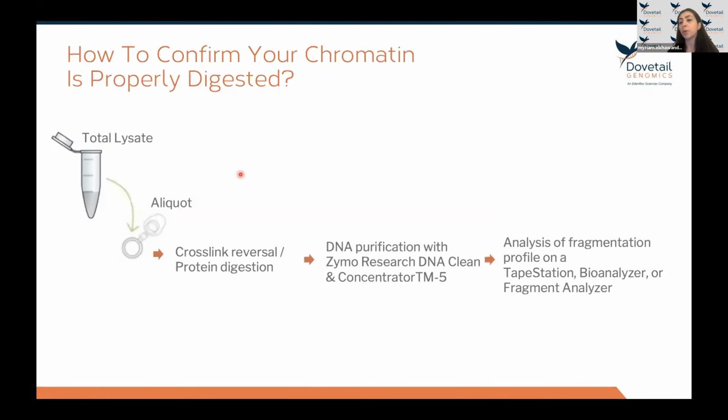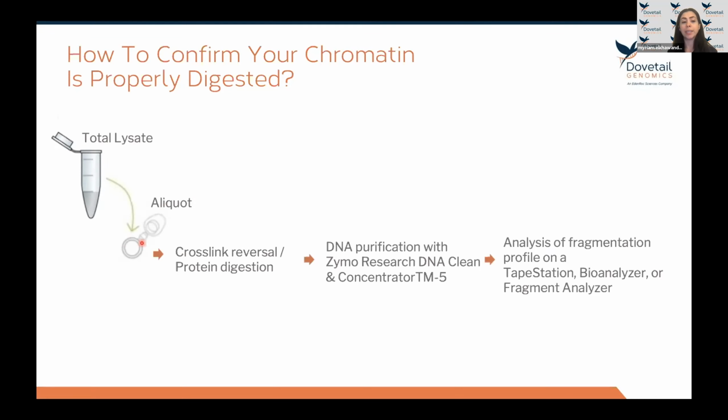To confirm that the chromatin is properly digested, you will take an aliquot from the total lysate you recovered after cell lysis at the end of stage 1. If you're going to proceed with the rest of the protocol on the same day, you can place this lysate in your ice bucket. Otherwise, we recommend storing this lysate at -80 for later.